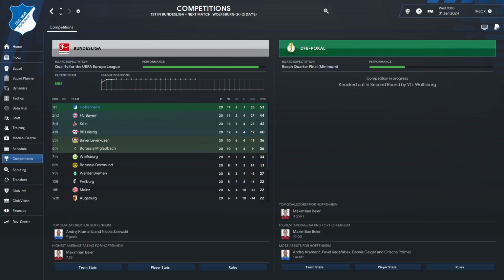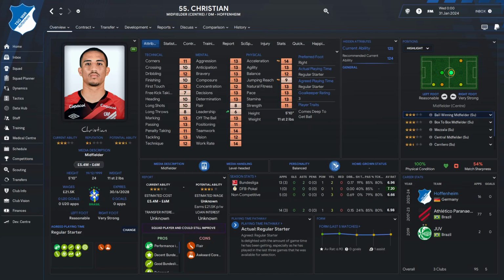As of the 31st of January, we are still sat top of the pack, and we now hold a 9-point lead over Bayern Munich. Before jumping into the second half of the season, let's catch up with the summer new boys. Christian has been active in the first team. He has made 14 appearances and provided 2 assists.